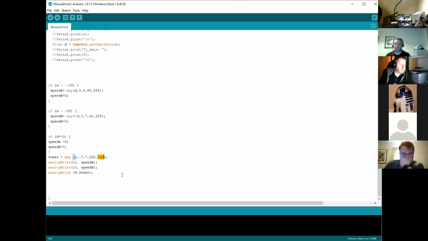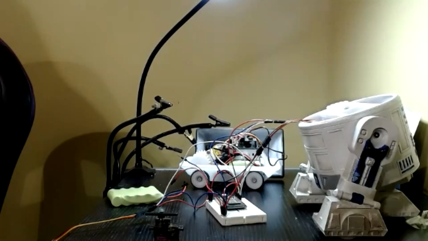Not so much a question, just something that might help people out who are not used to using the Arduino IDE. On the top right-hand corner, you've got a little magnifying glass that also quickly opens the serial monitor for you.